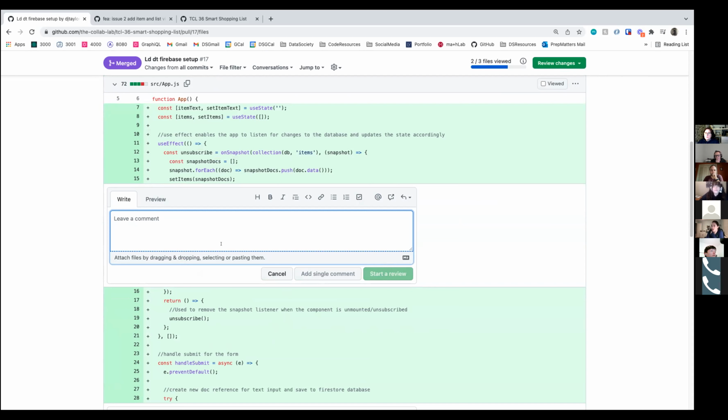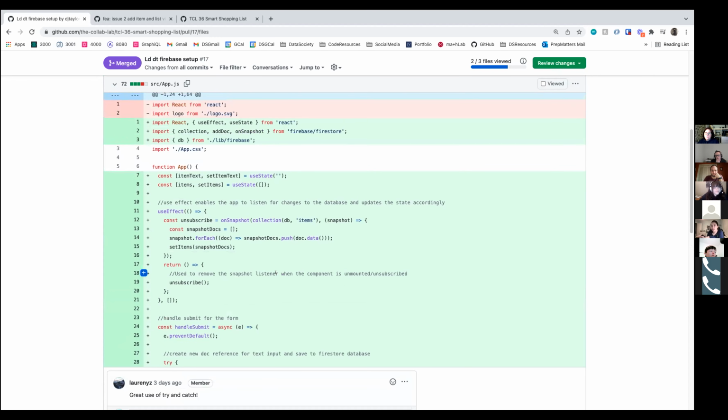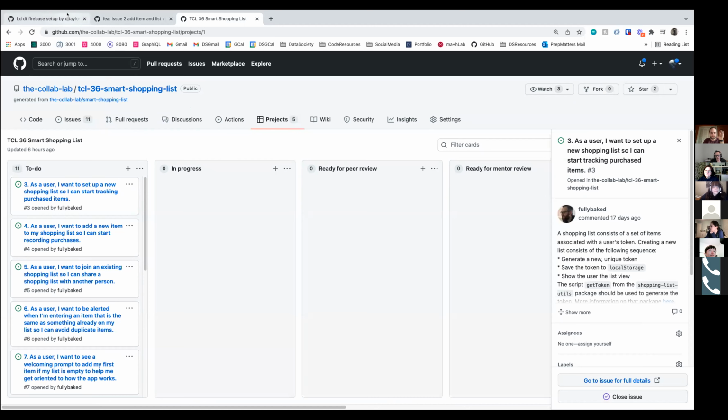But if you want to write several comments and have them all go at once, after you leave a comment, you click start review, and it will hold on to them until you say submit review, and then it will send all of them at once. So those are just some little tricks for being even more specific in your reviews, because if you leave a general comment, it might be hard to see what lines of code you're talking about.